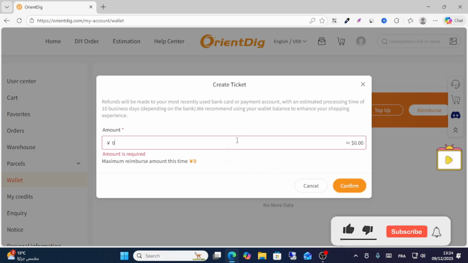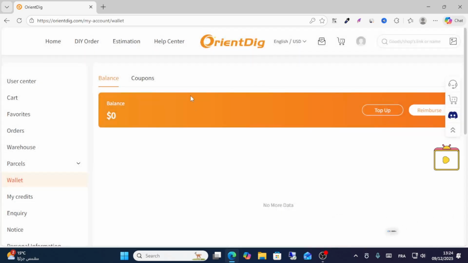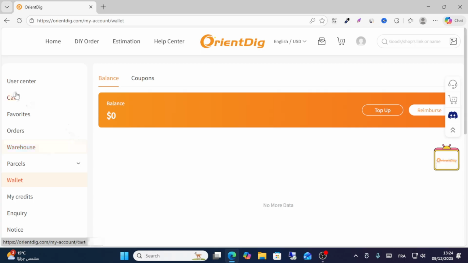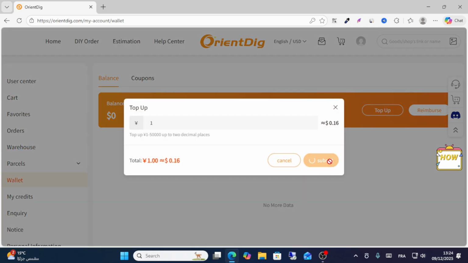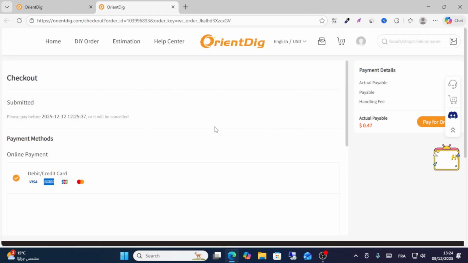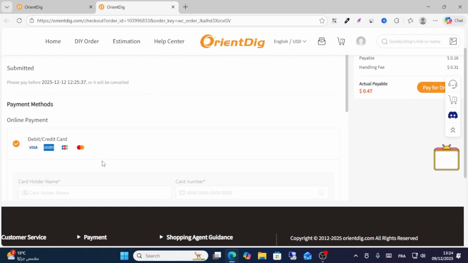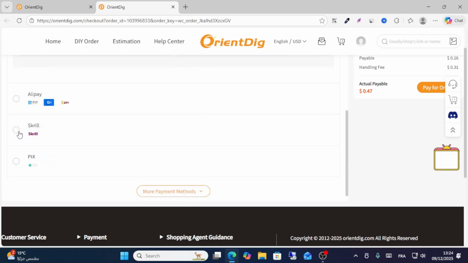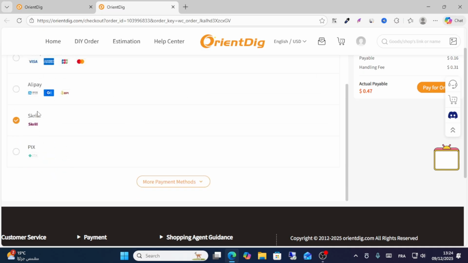After that, friends, you should have the amount in your balance. When you click this one, you can withdraw through your PayPal option. So friends, as I say, you can withdraw with PayPal as a payment method. For example, you have the payment method here: you have credit card as a payment, and you have Visa, Amex, Visa card. Write your card details here. You have Skrill, you can also withdraw with your Skrill.